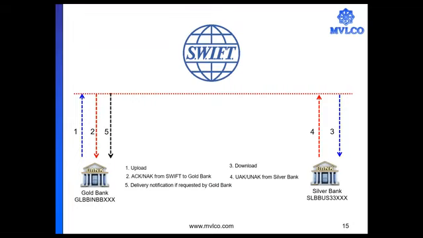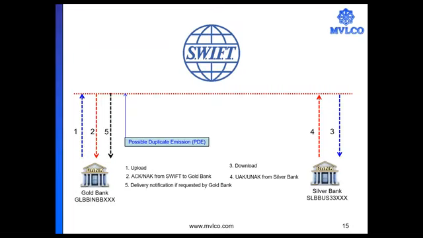Now sometimes it may so happen that when Gold Bank uploads the message at step number 1 in SWIFT's network, it is unable to get the ACK or a NAK. It does not know the status, it does not know the fate of that particular message. In that case, we will resend that message with a flag called possible duplicate emission. So if you do not receive an acknowledgement of a FIN message within the timeout period, usually 15 minutes, then you must resend that message to SWIFT by using the possible duplicate emission trailer.